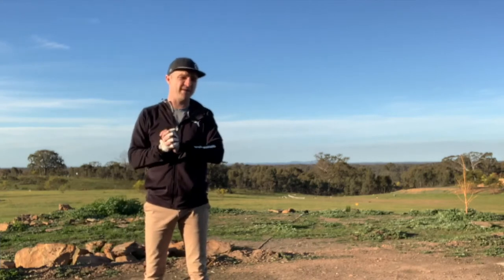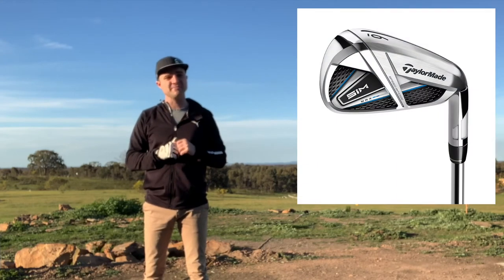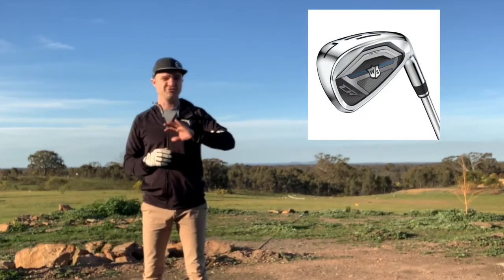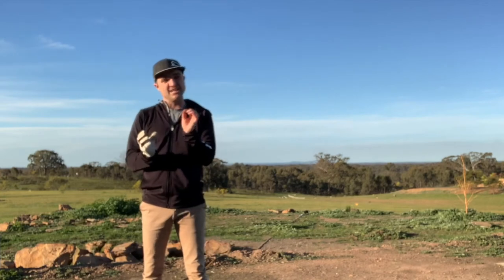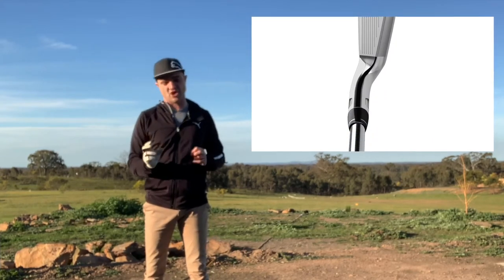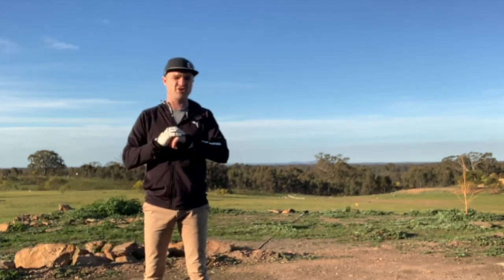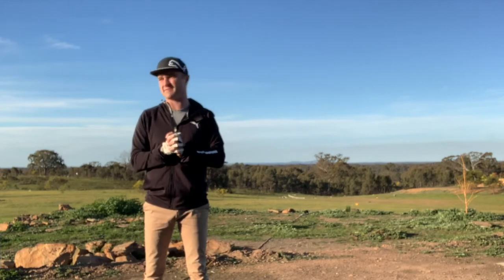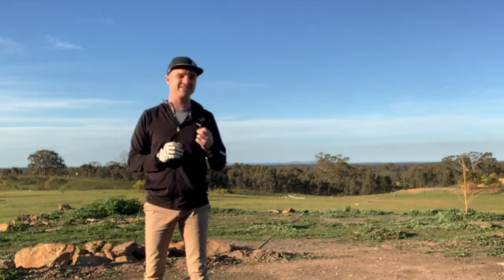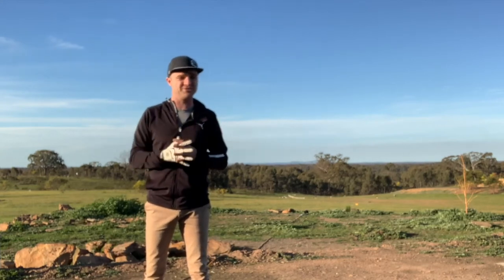I found both of these irons went about five metres further than my current G25s. The TaylorMade SimMax and the Wilson D7 were both good-looking clubs. I noticed the TaylorMade and Wilson looked thicker at the bottom of the head on the 7-iron - it looked like it sat on the ground more sturdily. Both of those went about 10 metres further than my current 7-iron. What I discovered though is they're all basically decreasing their loft as well - each of them was at least two degrees less lofted than my current one.